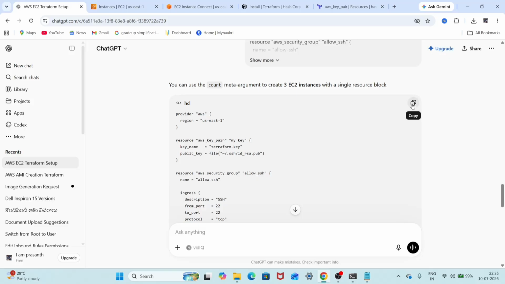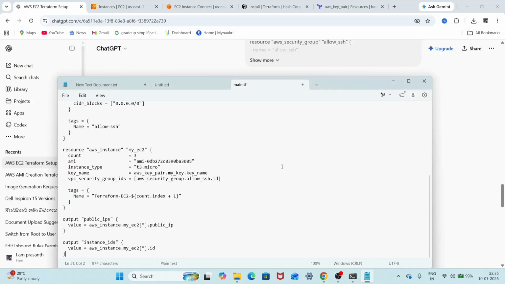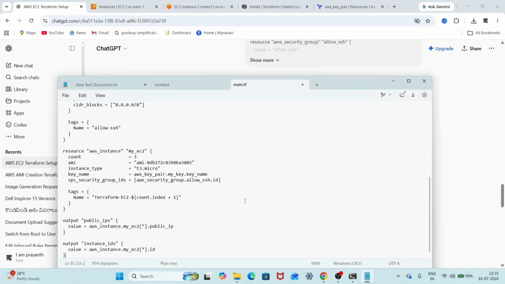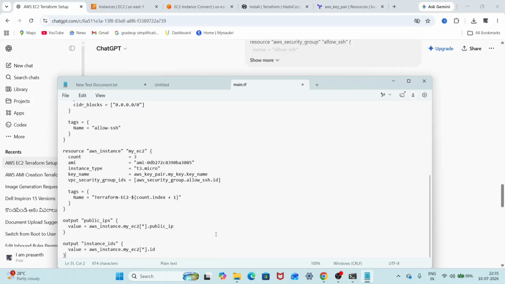Okay, I just copied this entire file and I have pasted it here. Okay, and see, what is this. What's happening here?